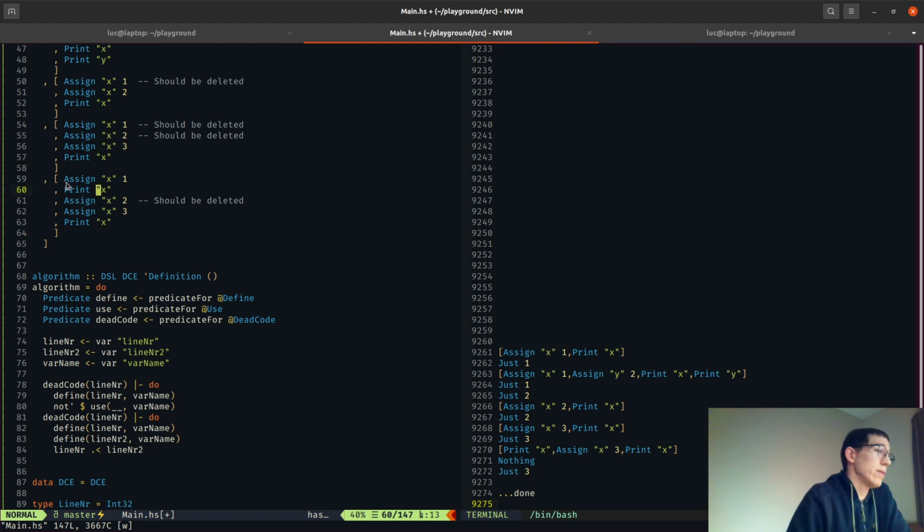Wait. What we can do is we can say that after print you have a new start for a variable. Is that an ID? But yeah, maybe you don't have a start.